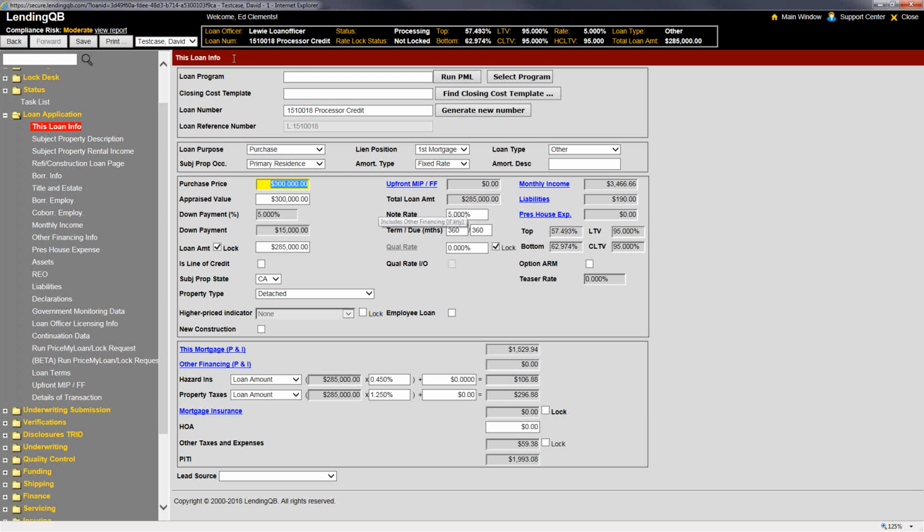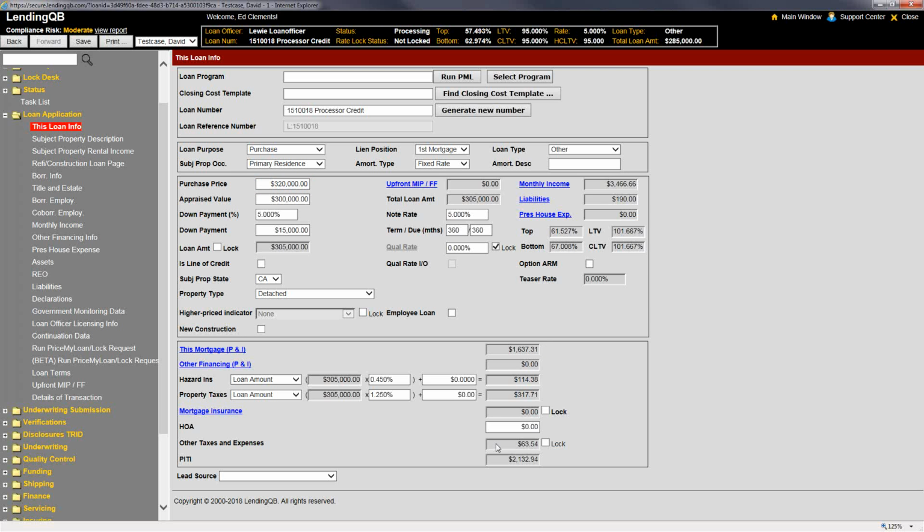Well, okay. So at 300,000 purchase price, 5% down, down payment's 15,000, your loan amount's 285. Borrower doesn't want to go 285, but maybe they go 320 on the purchase price. See, the system locked the loan amount at 285, but now it has gone ahead and calculated your down payment is now 11.7%, and you're going to need 35,000. So just to give you an idea how that works, what we did effectively was lock the loan amount out of the calculations. And so what that's going to do now that I unlocked it, if I come in here and put 320,000, it's going to go ahead and now change my loan amount.